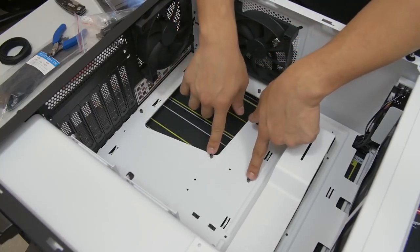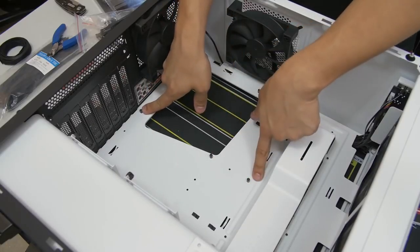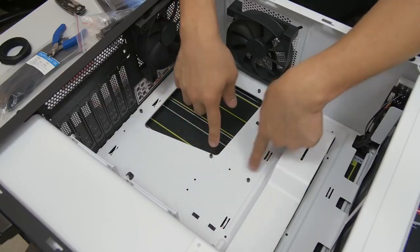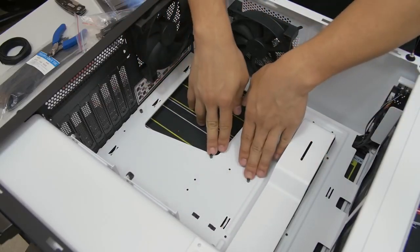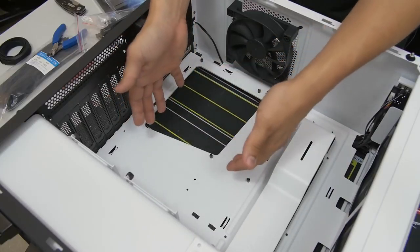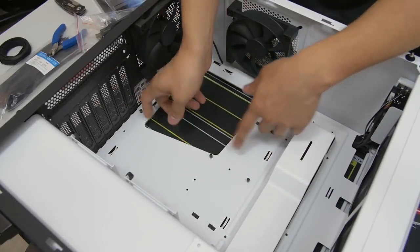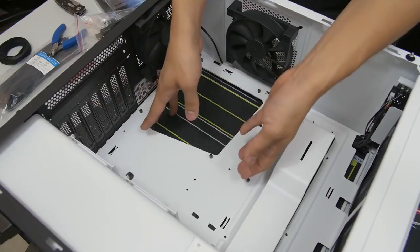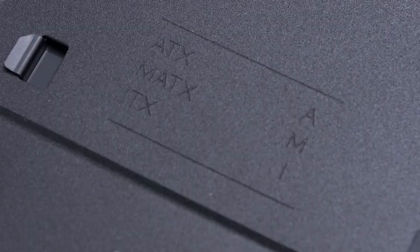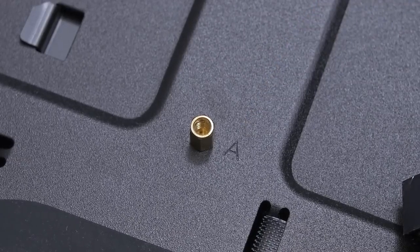Now, the other thing to be aware of is that not all standoffs should be in the same place for every situation. For example, these are in the ATX configuration for ATX motherboards, which I in fact have right now. So I don't need to change anything here. But let's say you were building with a micro ATX motherboard and you needed to rearrange the standoffs to accommodate that particular form factor. You can either look in your case manual, or it could be etched directly onto the motherboard tray, where here it says micro ATX, ATX, ITX, and it gives you a legend, and you can figure out where the standoffs go for that particular form factor board.